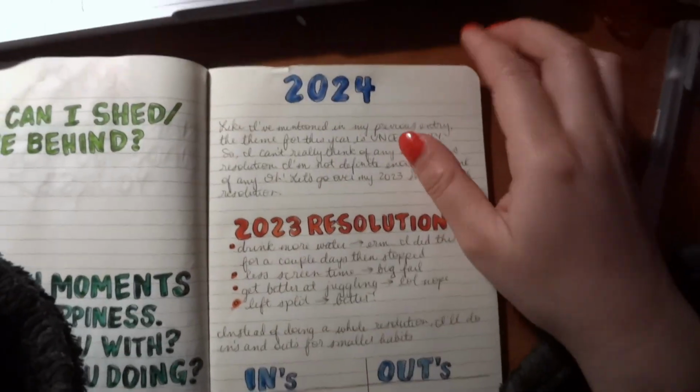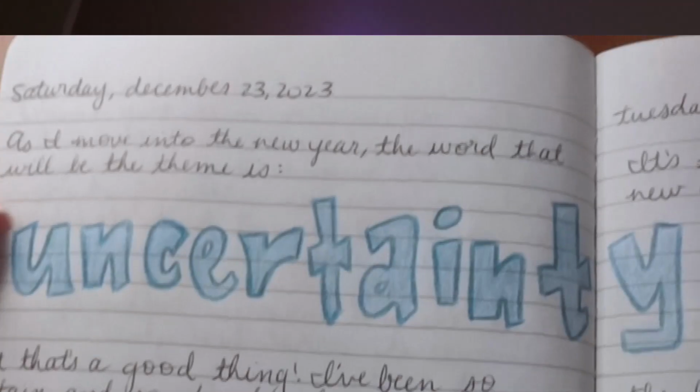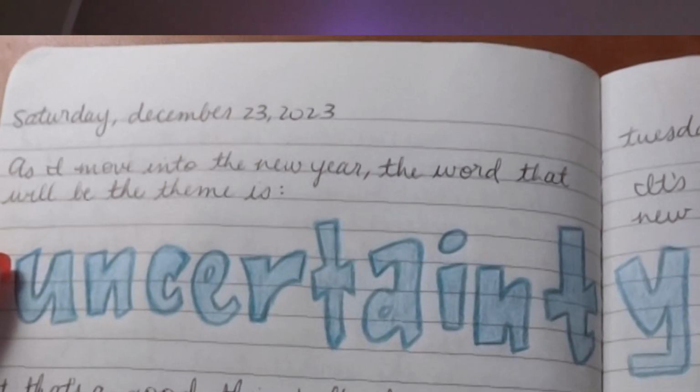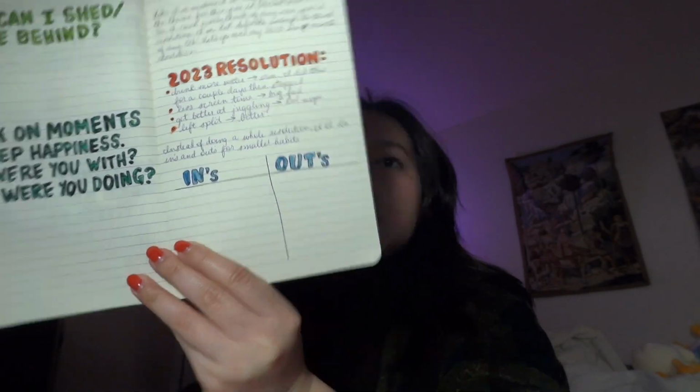And the last thing I want to do is my 2024 resolutions. So in my journal, I already wrote that the theme for this 2024 year is uncertainty. So it doesn't really make sense for me to have any idea of what my New Year's resolution is going to be. So instead of some sort of resolution where I have these built-in goals for the year, I'm just going to do that TikTok trend where you just do the ins and outs. So what is in for this upcoming year in terms of smaller habits or just the smaller things in life, and what is out.